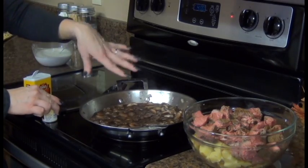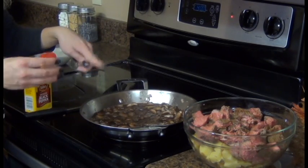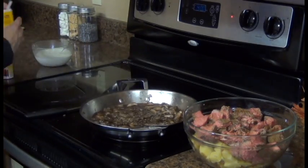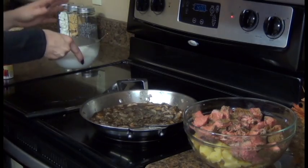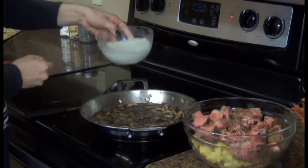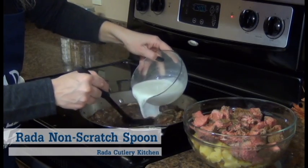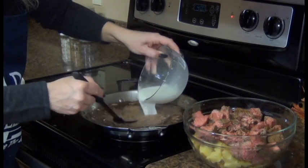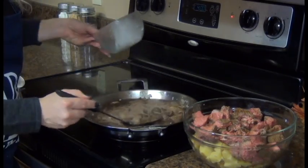So we've allowed our wine gravy to reduce down, and we are ready to add a few more seasonings and our cornstarch slurry. So to this, I am going to add some thyme leaf, black pepper, and using equal parts of cold water and cornstarch that I've already whisked together, we're just going to go ahead and incorporate this into our sauce. And I'm going to stir constantly with my Rada non-scratch spoon. And we're gonna bring this back up to a slow simmer until it's completely thickened. We'll toss it with our meat and potatoes, and into the oven it goes.